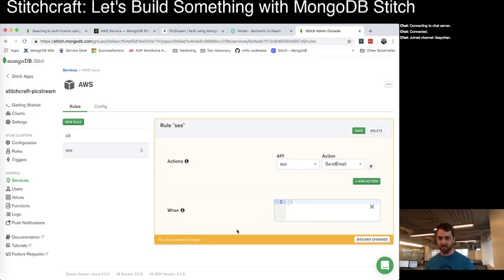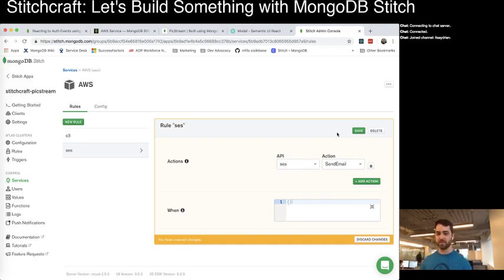And right now I'm not going to put any rules in, but it'd probably be a good idea to specify from whom you would like this email to be sent. So the from address, or in some cases you want to specify who the email can be sent to. And you can just basically write a match statement that maps to the Amazon SES payload that we're going to be sending in.